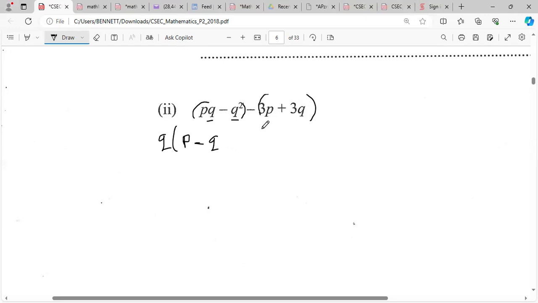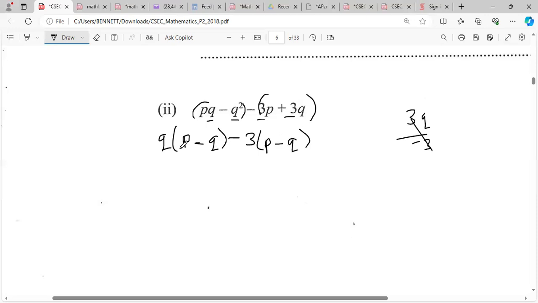Put back our minus. What's the highest common factor here? That would be 3. No letter is common because this is p and this is q, so we can close our bracket. Negative 3 into negative 3p would leave the p, and negative 3 into positive 3q, of course, would leave negative q. There's nothing to cancel the negative, so we have negative q.